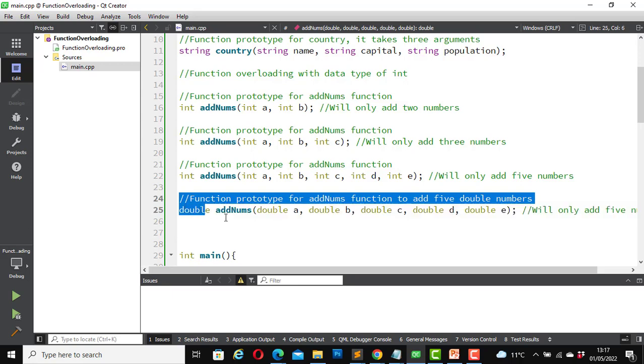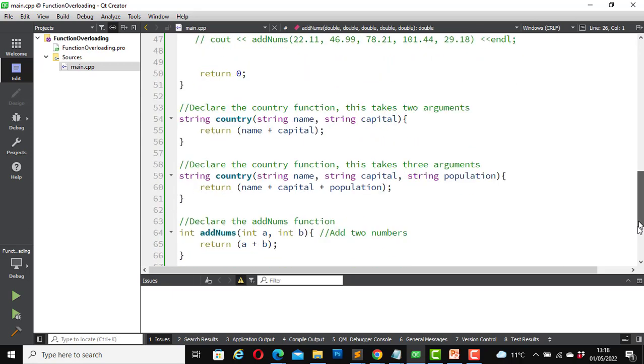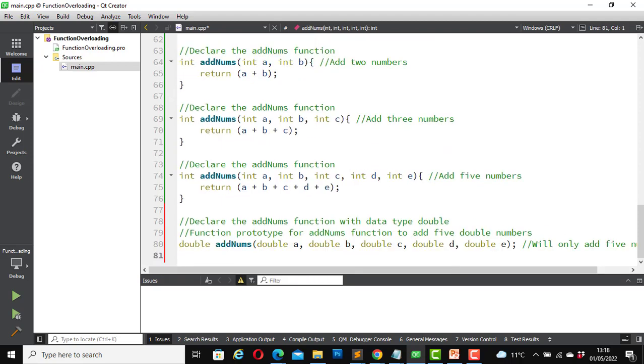I will just copy the same thing so that we can declare it. Declare the add nums function with data type double. I'll paste what I copied just now.